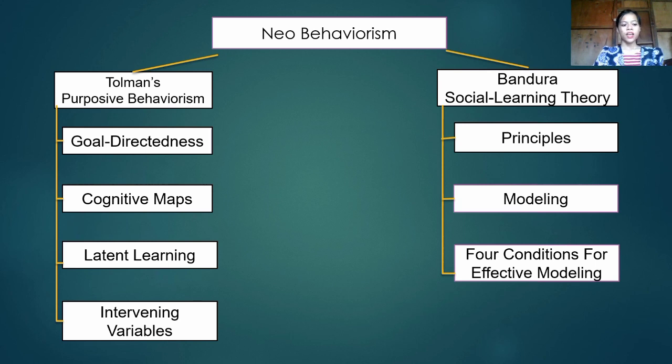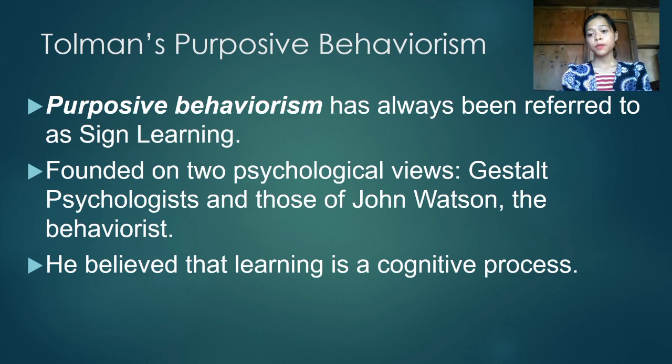You can see an advanced organizer of neo-behaviorism showing Tolman's purposive behaviorism and Bandura's learning theory. Before we proceed to Tolman's purposive behaviorism, let's talk about the activity you did earlier. You just found out that the second maze is easier, am I right? This is because the two mazes were identical, except that the entrance and exit points were reversed. Your experience in doing maze A helped you answer maze B a lot more easily. Am I correct, everyone? People create mental maps of things they perceive. These mental maps help you respond to other things or tasks later, especially if you see the similarity.